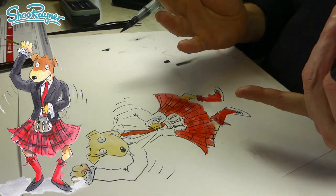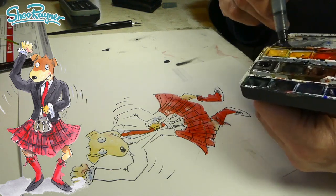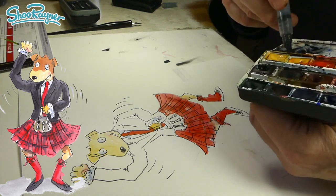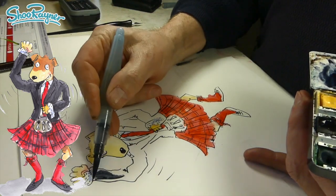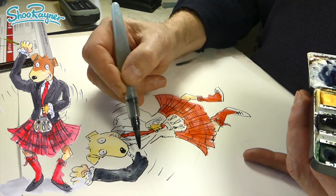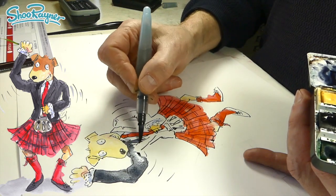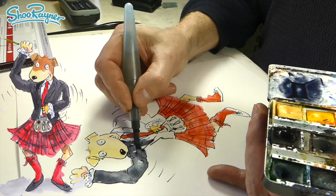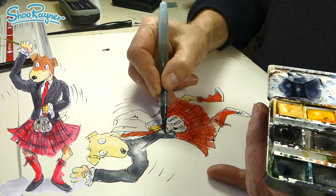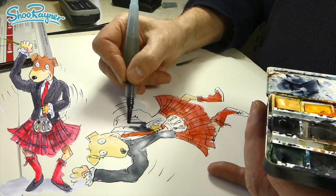just to give it contour, and then I'm going to go for my, I keep meaning to check this out, whether it's neutral tint or Davies grey. I'm not convinced it's neutral tint. I think it might be Davies grey. Anyway, normally I would use neutral tint, and this tin of paints I gave my mum in 1984 or something, and it has come back to me. She didn't really use them in the end, which is a shame.